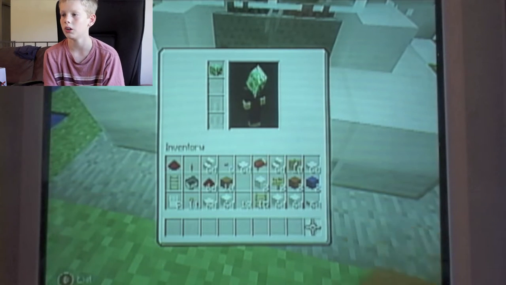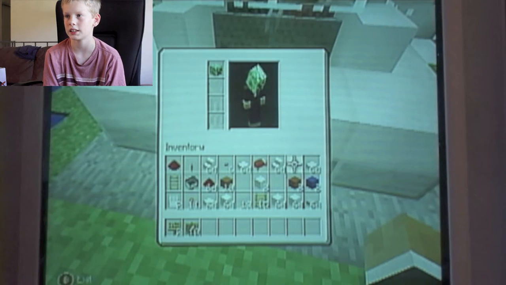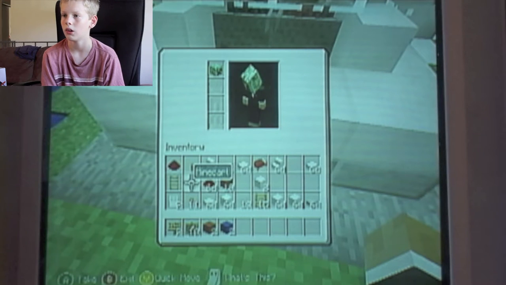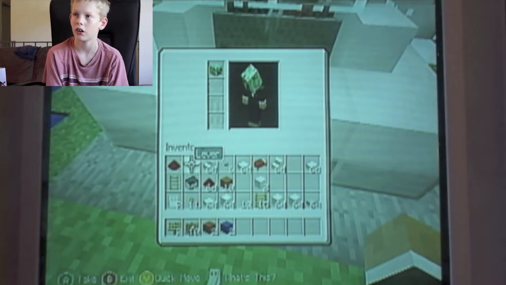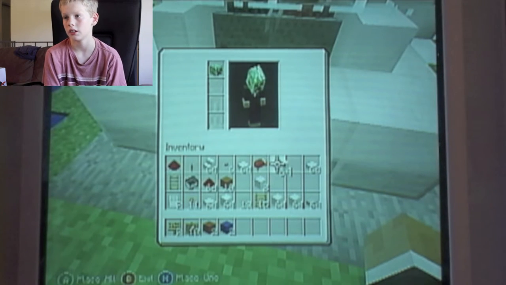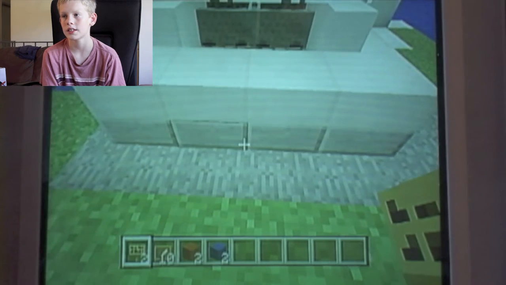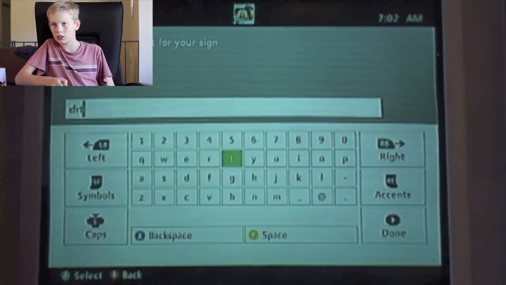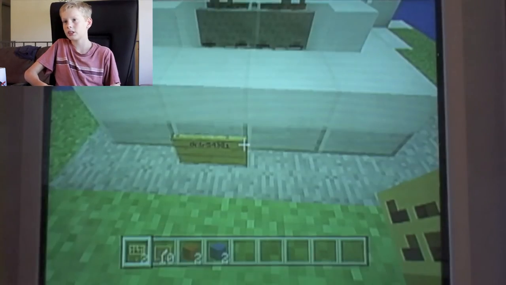Now we're gonna add some details. We're gonna put all this stuff up here. And then we're gonna grab the signs and the item frames, and then the red wool, blue wool, and any other thing that you wanna put in the item frames around the ambulance. Start off with the sign. On the sign, we are gonna put the license plate. So maybe it's something like that. And that's your license plate.